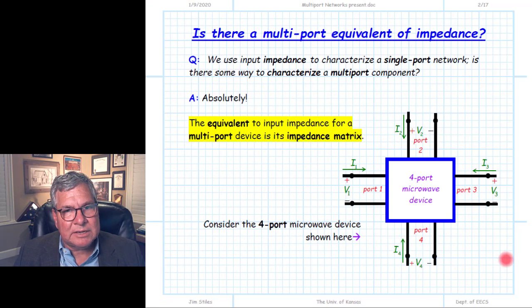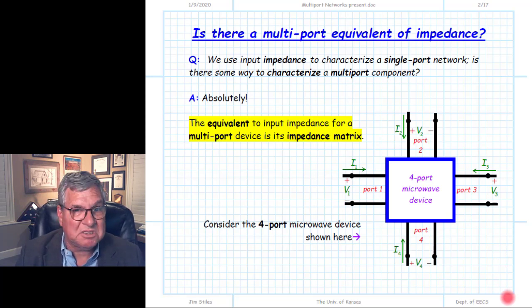The question then is, can we extend the concept of, let's say, input impedance to a multi-port device? With input impedance, remember, it fully characterized a one-port device across all frequency. That's all we needed to know about what was inside the blue box if we were just trying to determine the effects of that blue box outside of the circuit. Input impedance was fully characteristic, one scalar value as a function of frequency. Can we do a similar thing with multi-port devices?